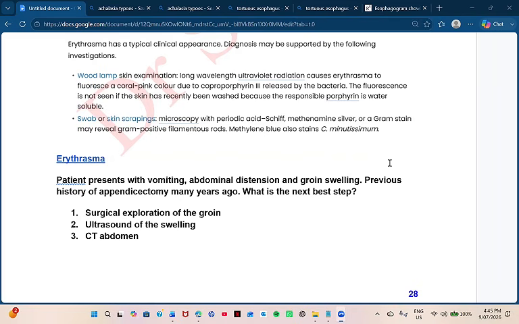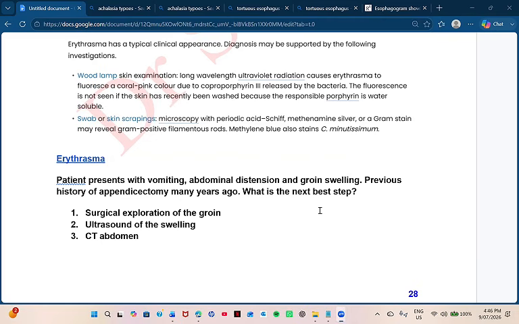How does it present locally if it is incarcerated? Is it symptomatic or not? The patient presents with a painful bulge, right? Mainly painful, and redness is also present. If it is incarcerated, those features can be present. Yes, no cough impulse, non-reducible. Those things can be present.